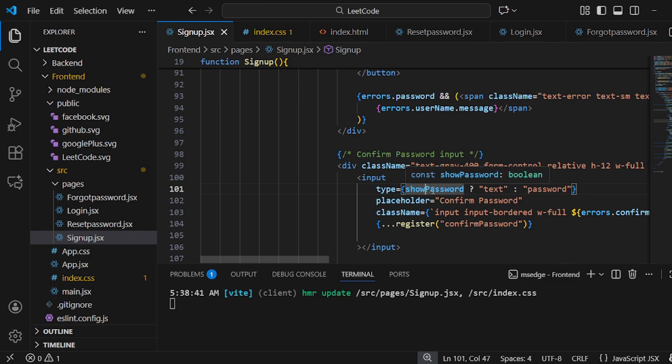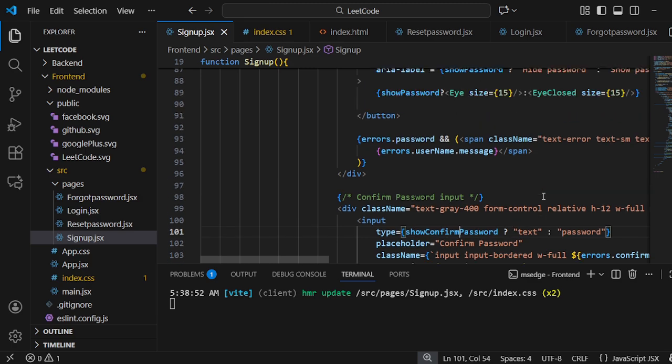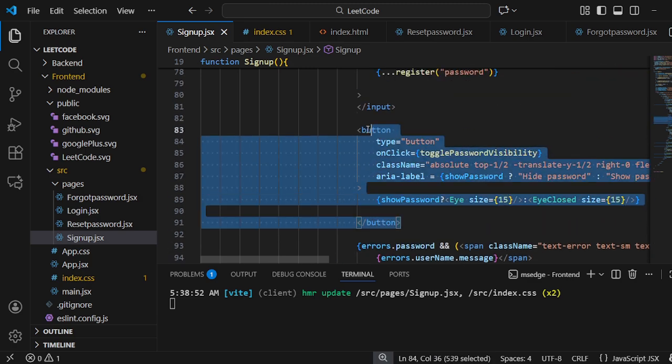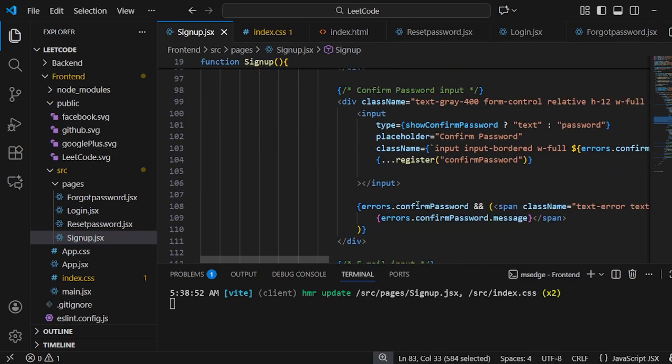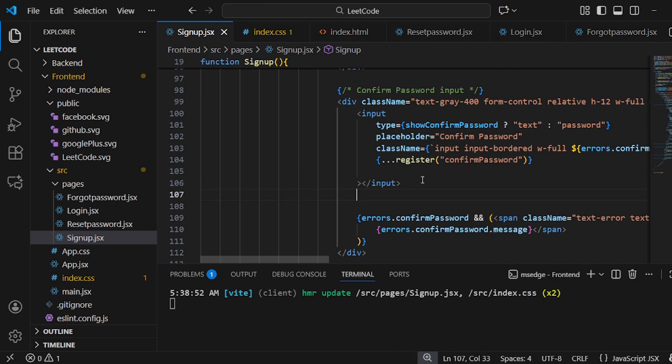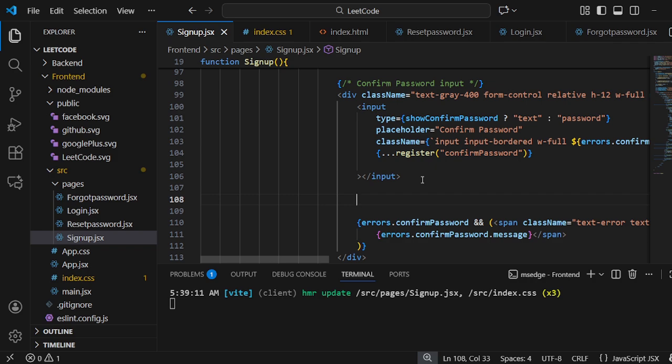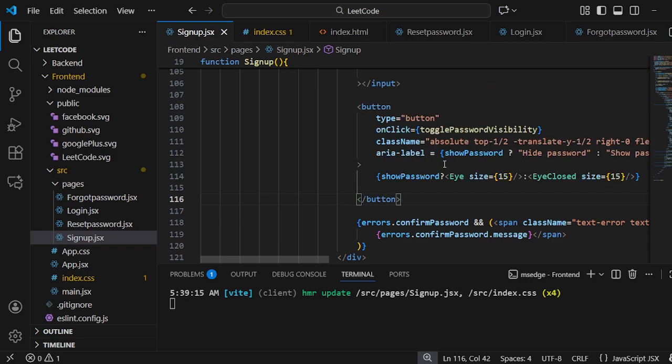So here, show confirm password. Next we have to create the button. So type button. We give it here toggle password visibility to.